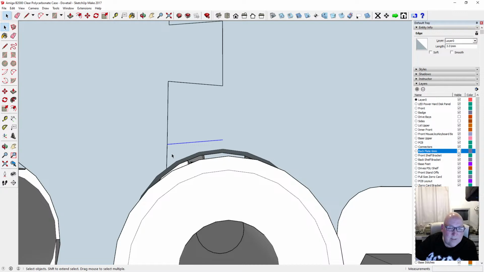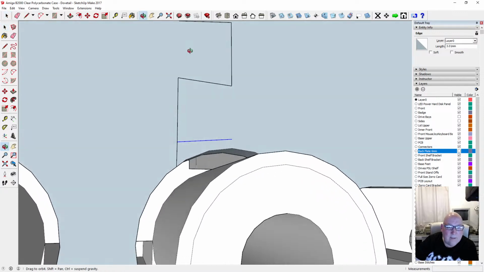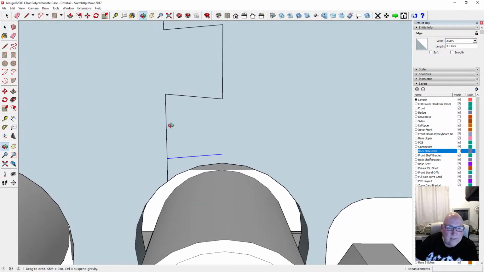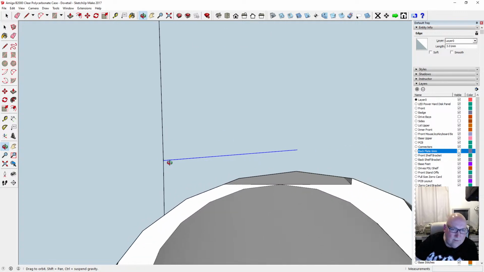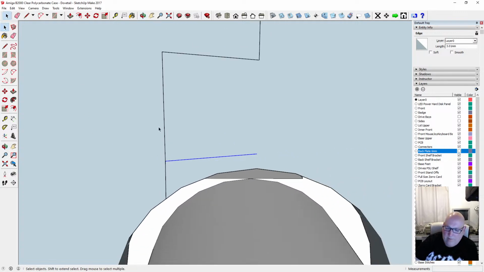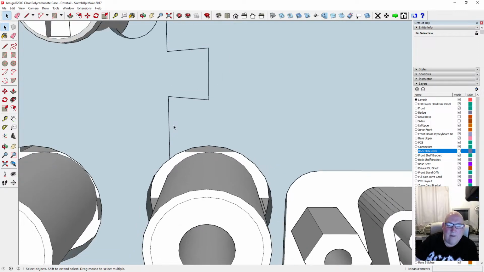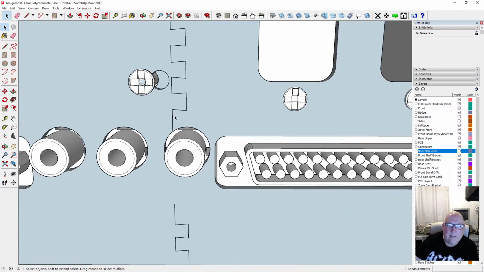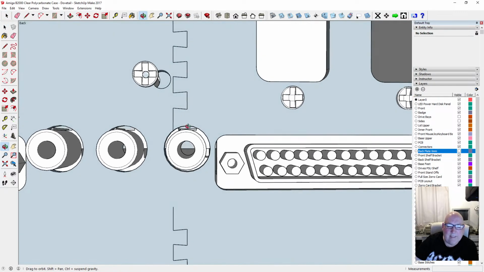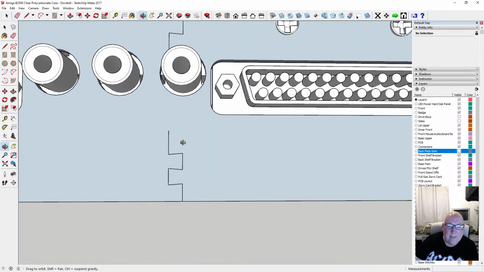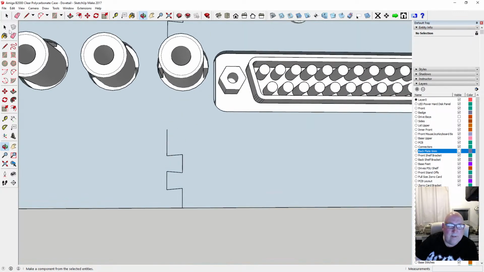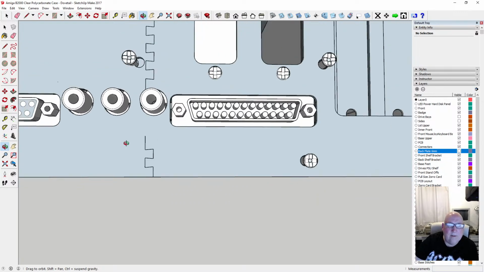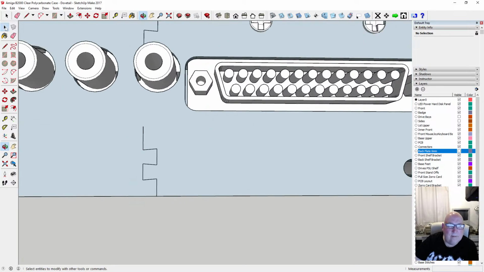Why does that look crooked? Is it crooked? Or is it just that wire that looks weird? Just that wire. Okay, so that's going to be like that. We want a bit more of this. So, how do we get that up there? That's too long.